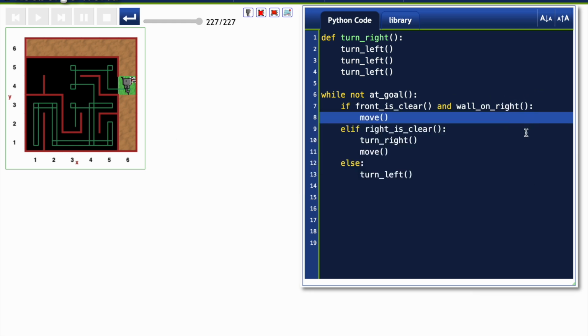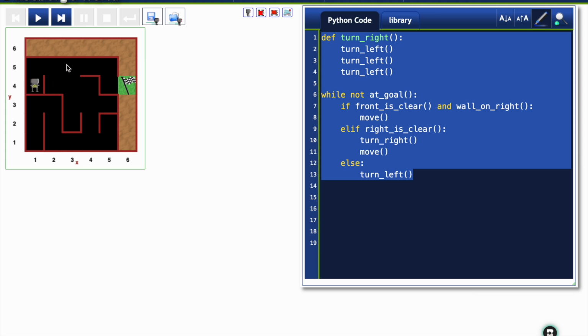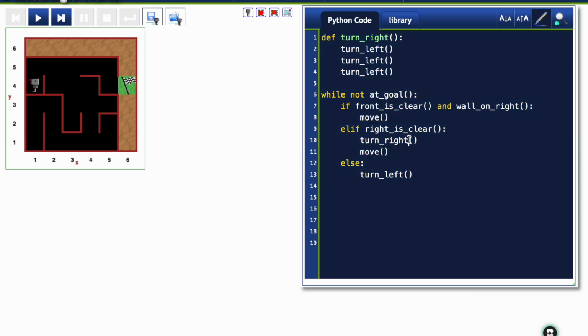So there is actually one problem with this chunk of code. A very special situation that we might run into is if the robot is placed at any of the spots around this square or any of the spots around this square. What's going to happen is this else if statement will get triggered. So anywhere around here, say, the right is going to be clear. So then the robot's going to turn right, move, and the right's going to be clear, and turn right, move, so that it will become an infinite loop here.